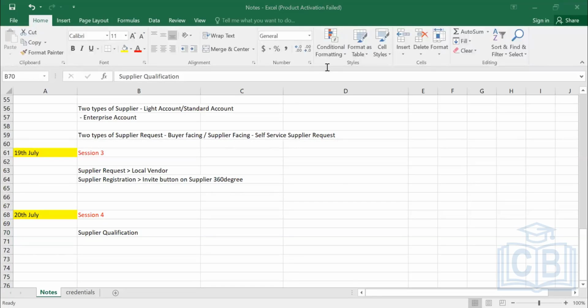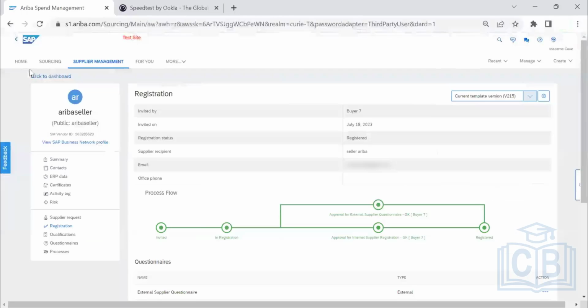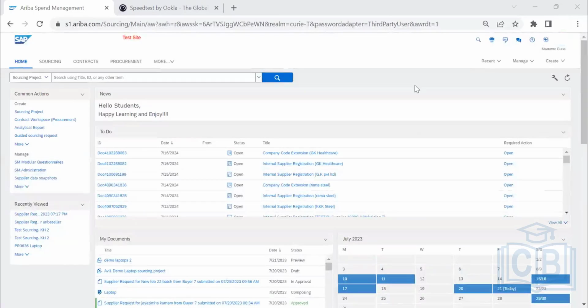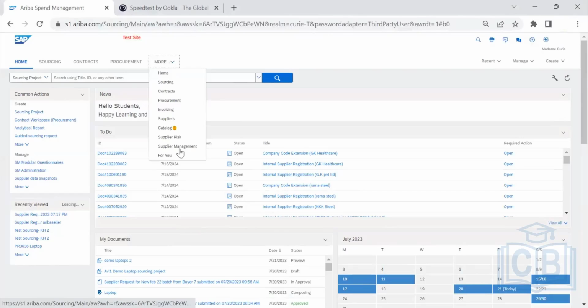So let's go to the Ariba screen. Let me start from the home page. Okay, let's go to supplier management.